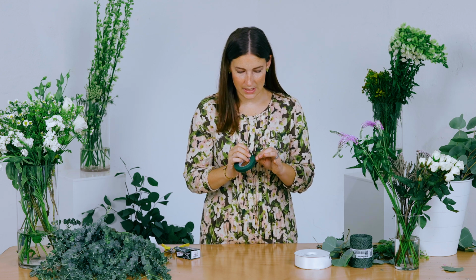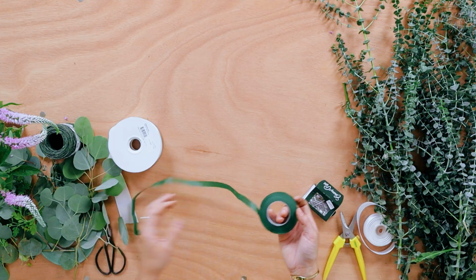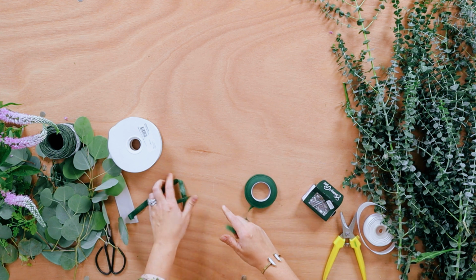So we're gonna start with how to use corsage tape, corsage and boutonniere tape. This is a very, very thin, wax-coated paper tape, and I like to use it whenever I'm wiring or taping flowers, or to bind all my stems together when creating a boutonniere.